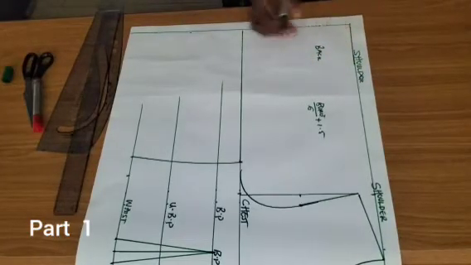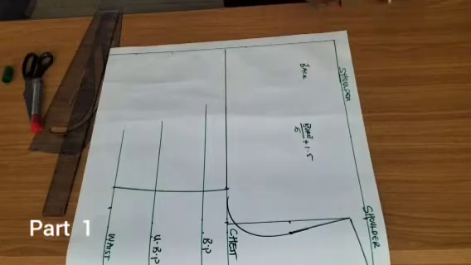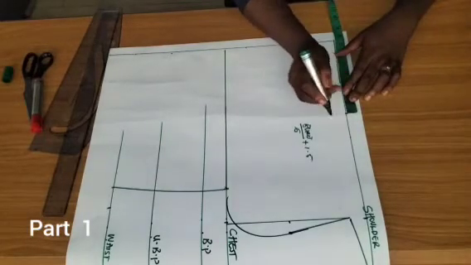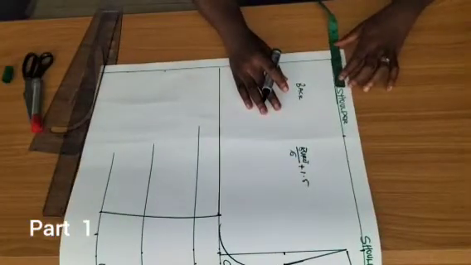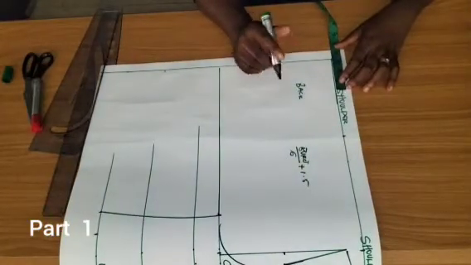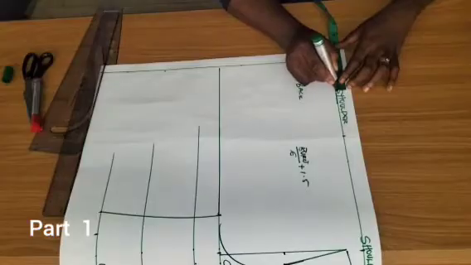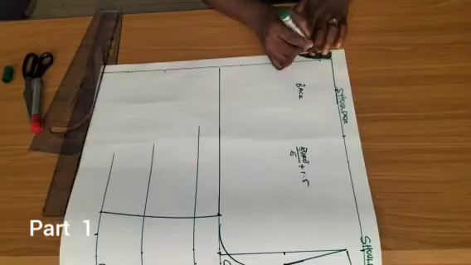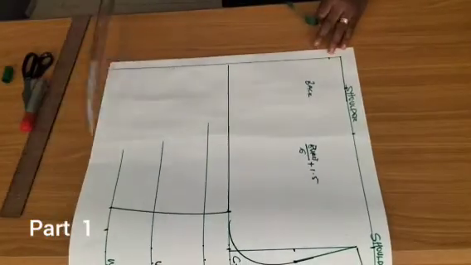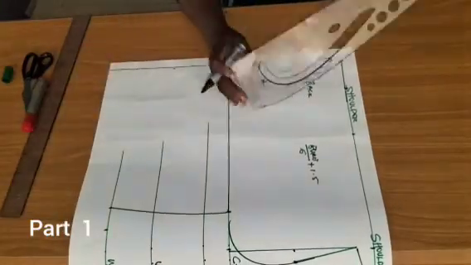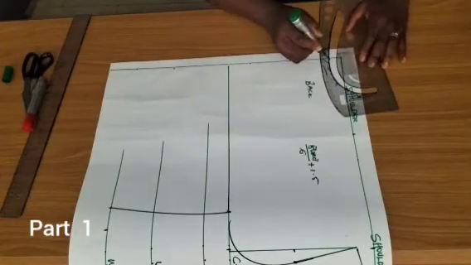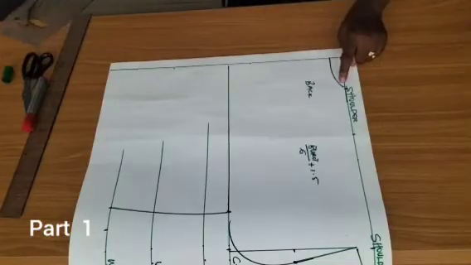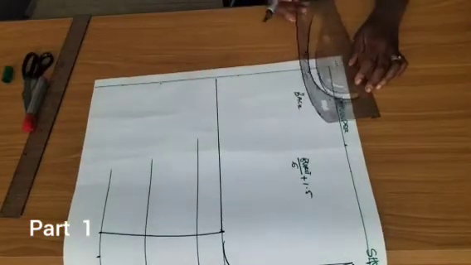So on the back, on the shoulder line, I would want to start from the shoulder line. I'm imputing half of my shoulder again. This is it. And my chest, my bust divide by 12. I'm also imputing it here. But for the back, I'll be making use of 1 inch dart for my natural neckline. So the natural neckline is your actual neckline before the creation of any neckline of your choice. So you can see how I connect the neckline.